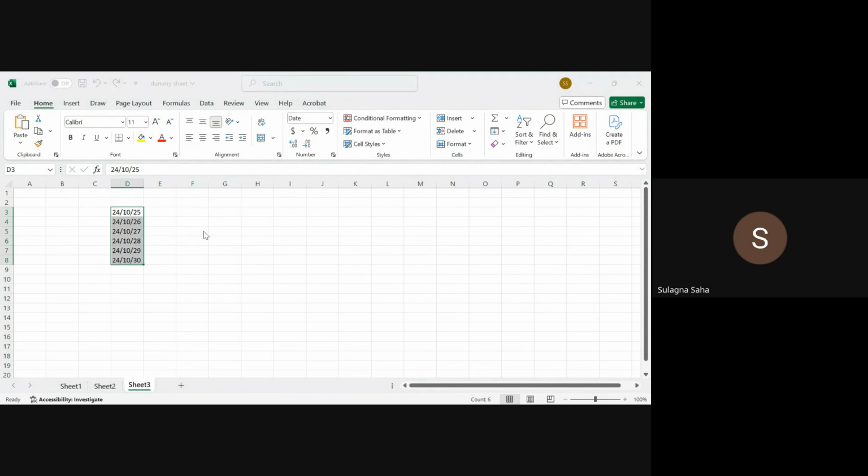It can also be a time or a percentage, or for that matter, it can simply be text. Right now, let's convert it back to this one. Okay, stop sharing.